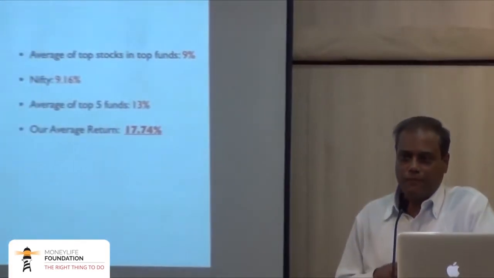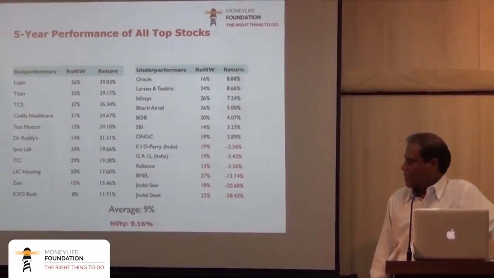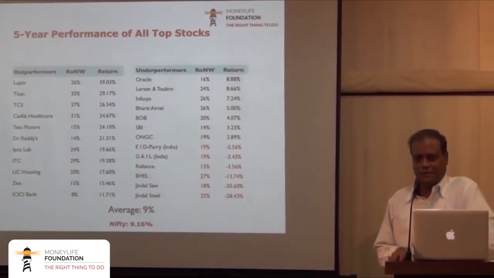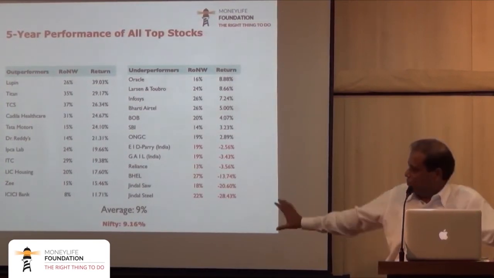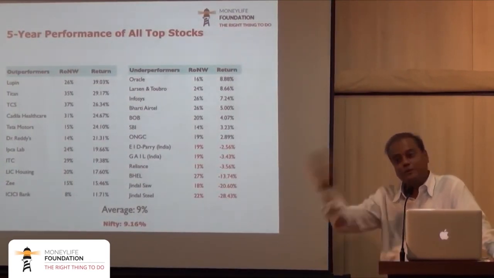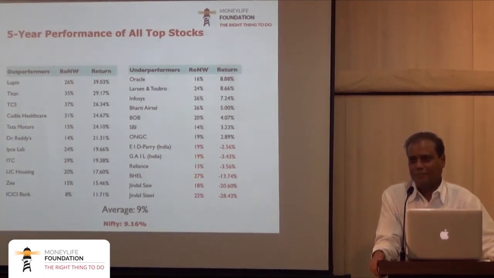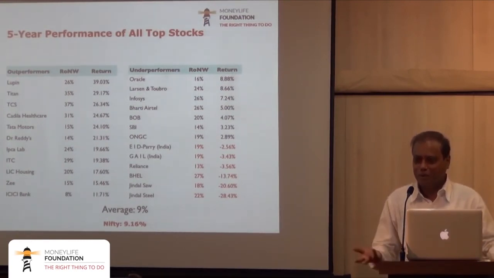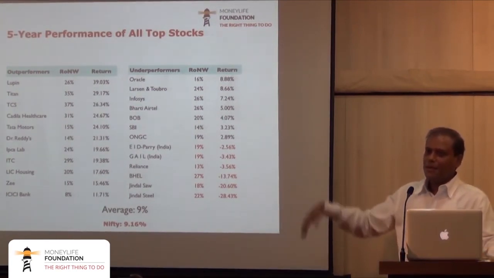This is quite dramatic. Average of top stocks in top funds. I don't know if you noticed this. Notice the average figures below. In this entire period, Nifty itself has gone up 9.16%. And the average performance of the stocks in the portfolio is 9%. These are the top stocks chosen by mutual funds, for which they're charging you 2% plus. So if you had bought Nifty, a beginner would have bought Nifty. He would not have to bother about choosing funds. He would not have to bother about choosing stocks. He would do as well as the average of this.